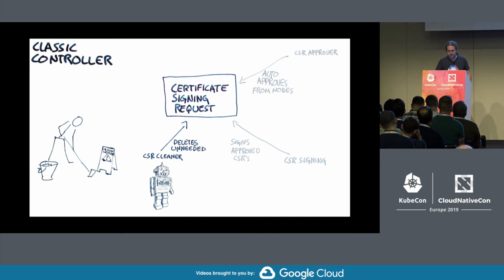Okay, so next we have this triplet of certificate signing request controllers. These three controllers work together to provide a feature, and that is signing certificates. A user makes a certificate signing request, and then various things happen to it. The first controller that I'll talk about is the CSR Cleaner. It basically deletes CSRs after they've expired, whether or not they were signed. These controllers are really good examples of the do-only-one-thing principle.